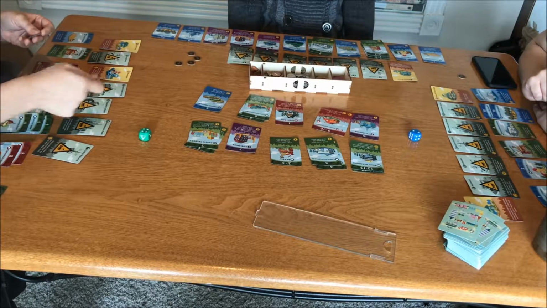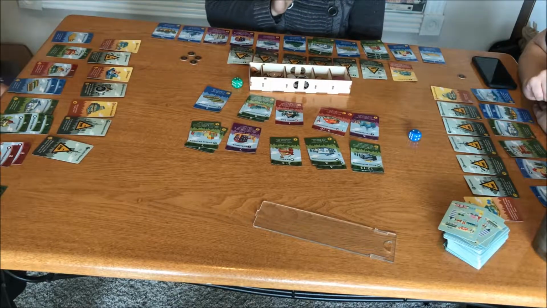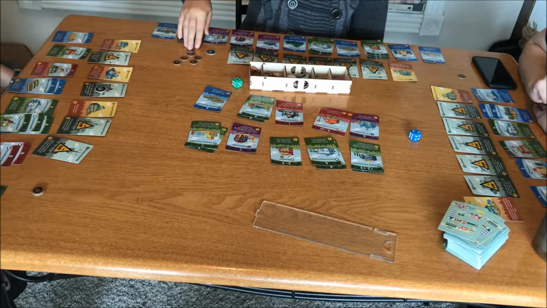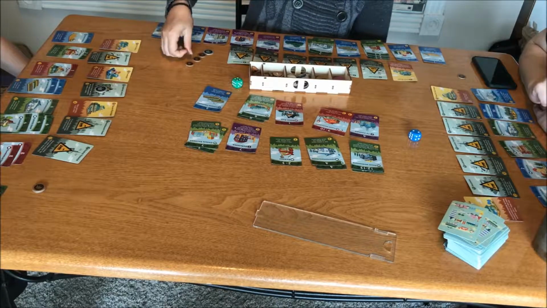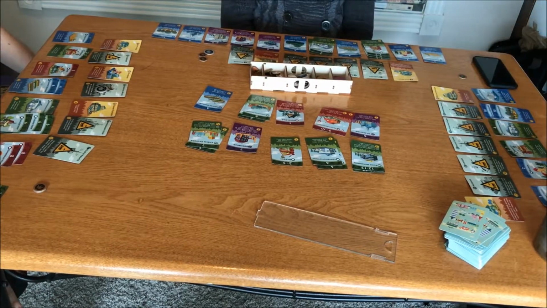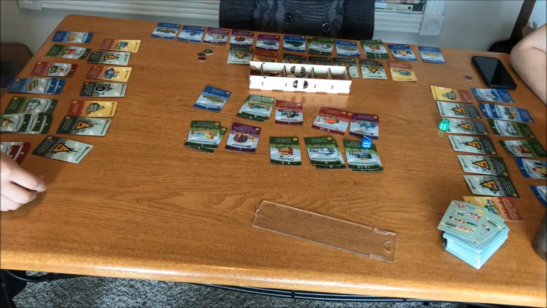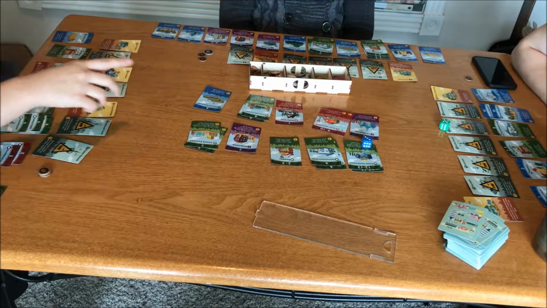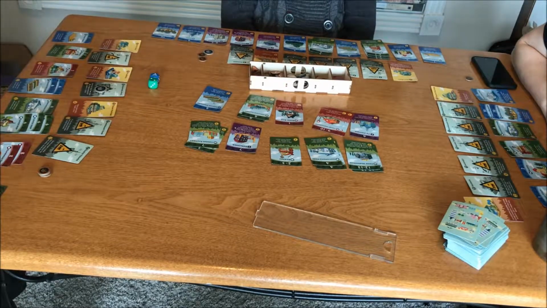I'm gonna go ahead and flip my train station. Four. 4. I will go ahead and flip my train station also. Eight. 2, please. Can I have the coin? Are you gonna buy? Three. And I get 1 coin from the bank.